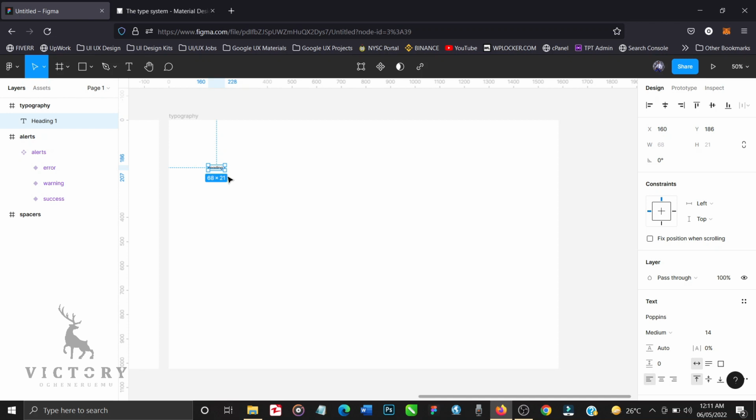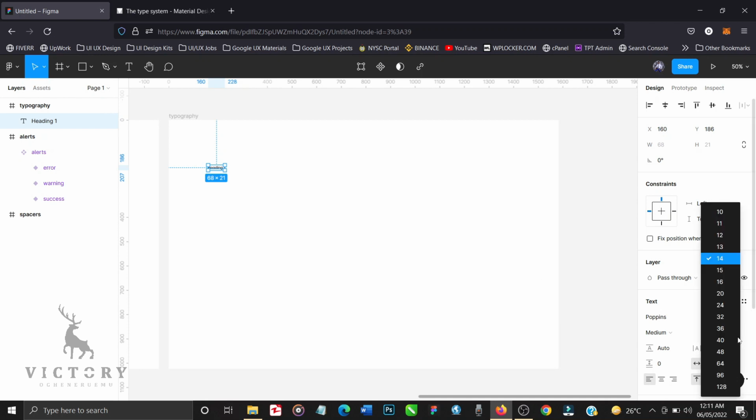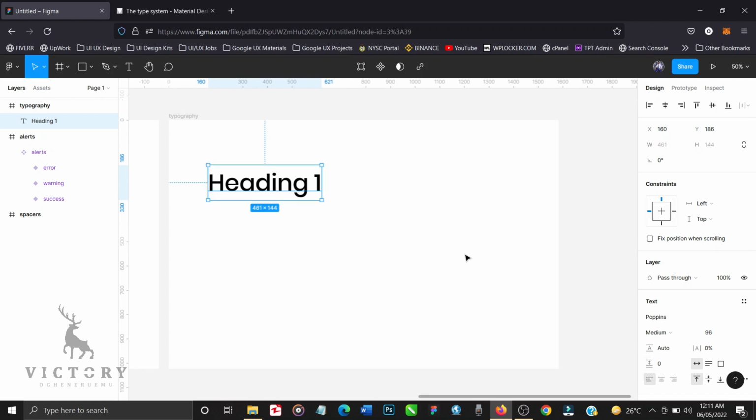So you can't just say, because you've chosen Poppins, you are just going to make it very big and come to font size and say, okay, I like 96, let me choose 96. Oh wow, this is how it looks. No. This is not how you do it. There are standards. There are organizations that have done research on typefaces and will find the most suitable ones that are suitable with customers and with viewers. So you follow their guidelines.